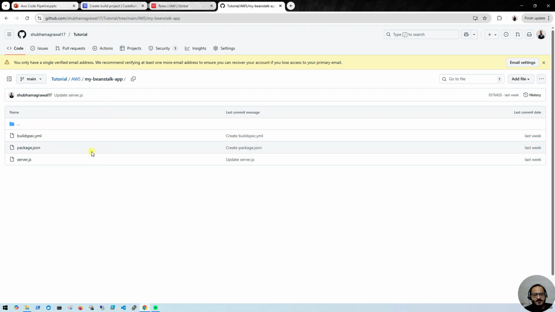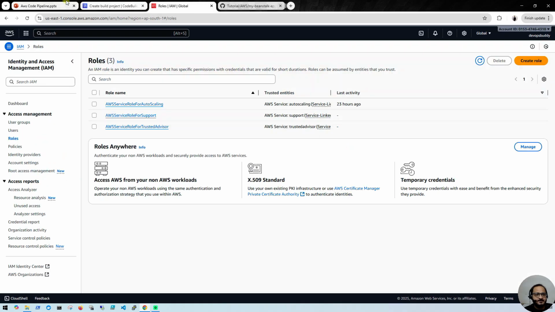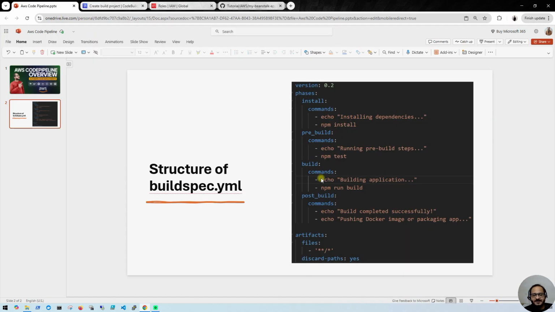That's why I don't have much configuration inside this file, but in the real world you will have many phases inside your buildspec.yml file. When we do a more complex demonstration, then definitely we will cover in detail what all things we have to write. In short, just understand this is the important part of your CodeBuild, because based on this configuration your CodeBuild is going to execute. Whatever tasks you have declared here, all those things are going to be executed.